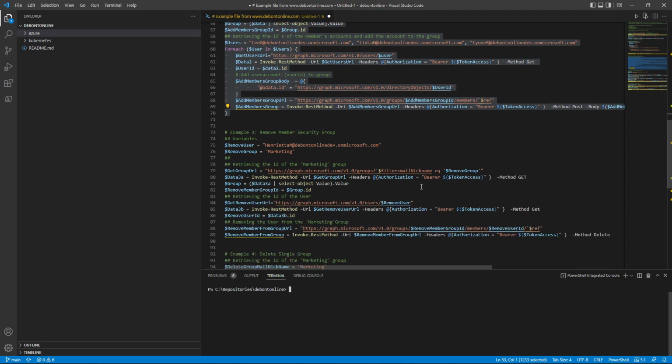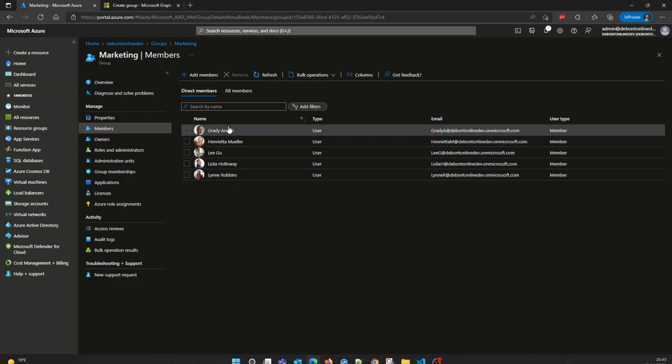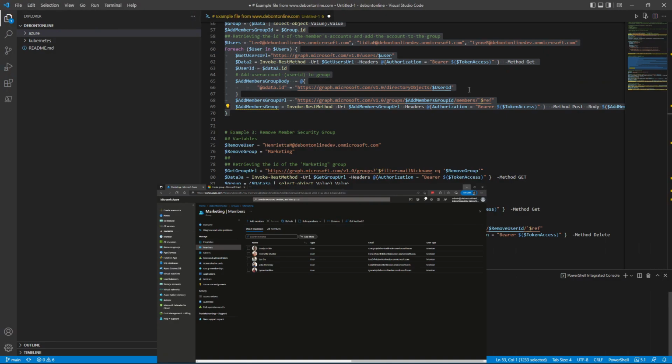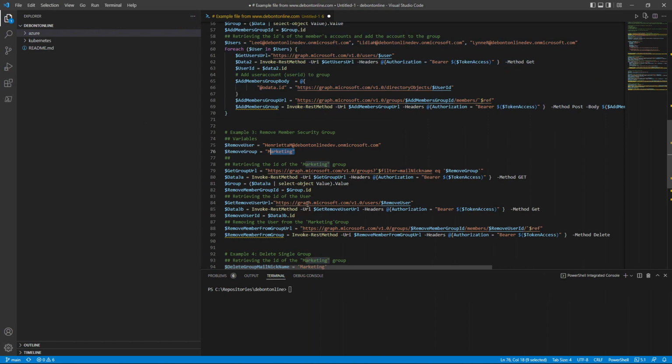In this case, what we want to do is remove the Henrietta M user, that's already a member of the marketing group. This one. See if we can remove it via the Graph API. And the group, of course, is marketing, which we just created. It's very similar to adding a user. Basically, what you need to do is also retrieve the ID of the marketing group.